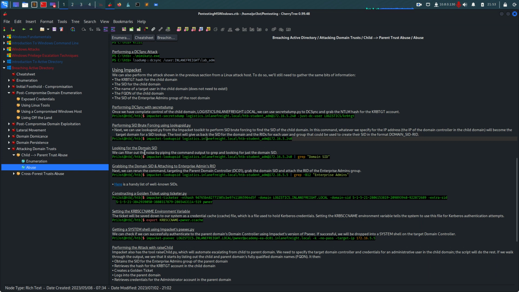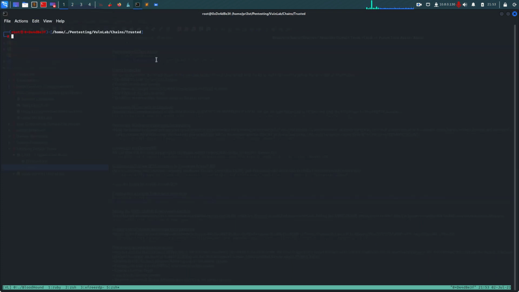But since we already have that information from before, we are going to focus on crafting a golden ticket using Impacket's ticketer.